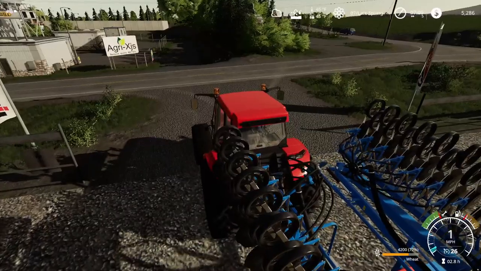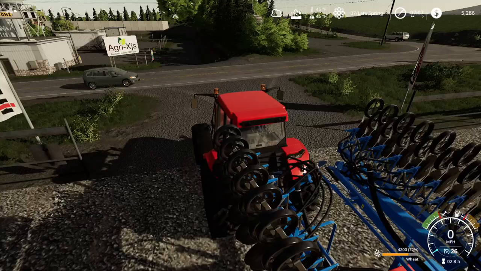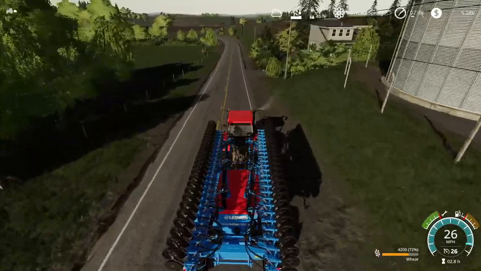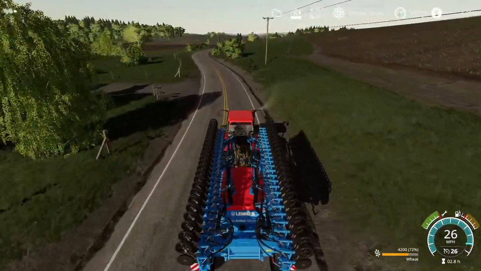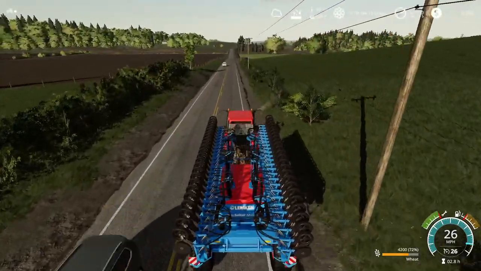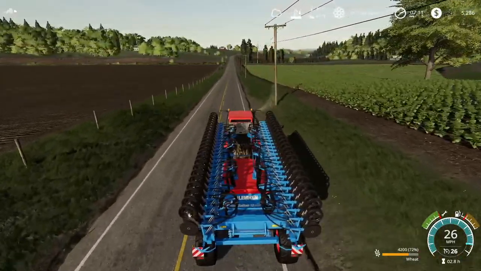All right, we need to check our fields. We need to do 29, 18, 27. I guess we need to drive home. We'll just go ahead and start with the narrow one, up by the pig farm. I think I'll put wheat in the two fields by the pig farm. We'll put canola down on 29. That sounds like a plan.